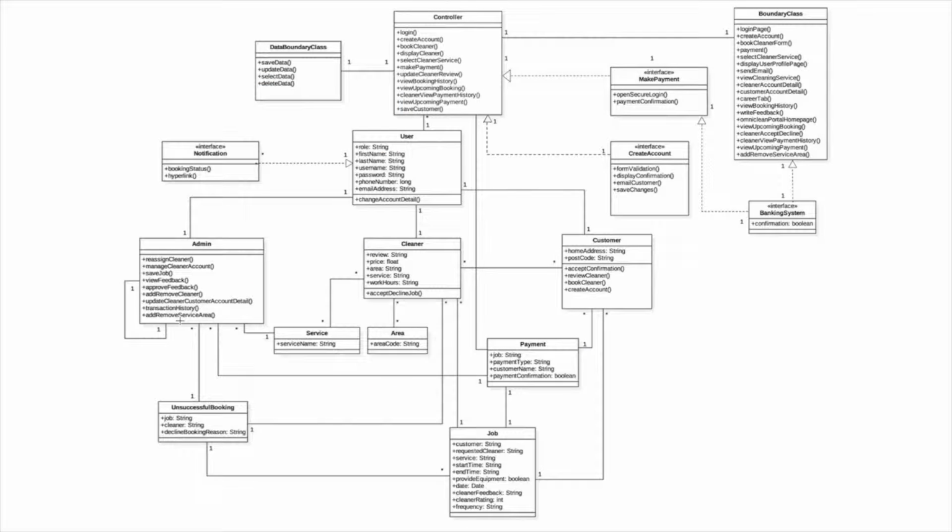As part of the object-oriented analysis, the analysis class diagram highlights the different types of objects in the Omniclean system and their interrelationships, and illustrates all the main classes that form the system. The diagram shows the boundary classes such as the data boundary class and the web boundary class, which interface with the database and web interface respectively. It also depicts entity classes such as the customer, the cleaner, and the job classes to show the objects that represent the system data, as well as highlighting the controller which acts as a mediator between the entities and boundaries.